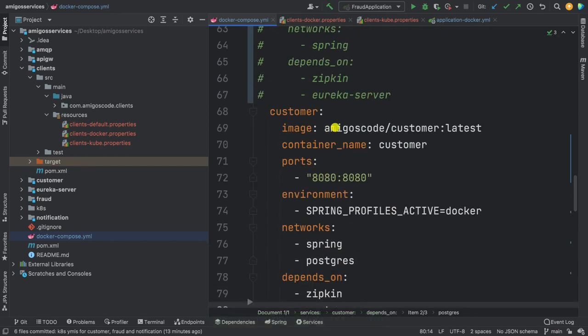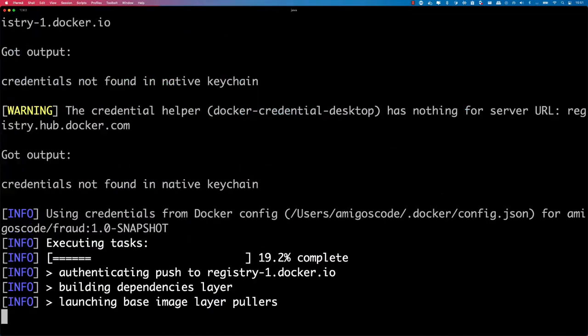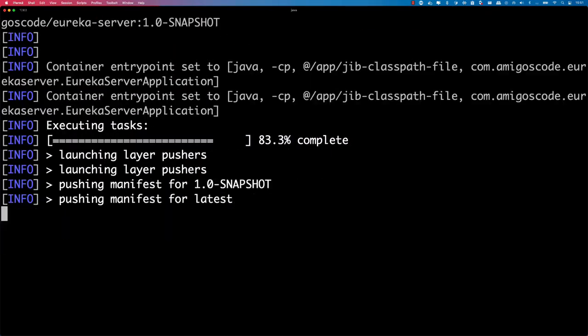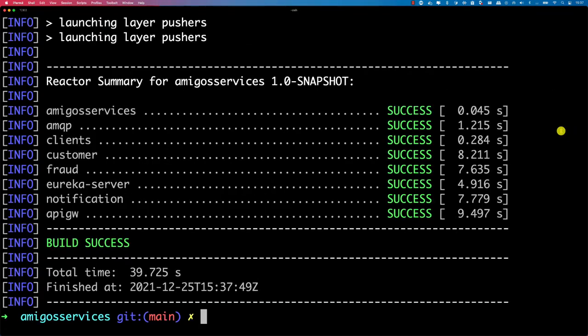Now let's test this out. Open up the terminal. Let's build new images with mvn clean package. And there we go, so we have new images. Now we can pull those images.